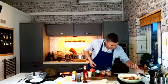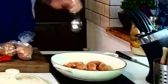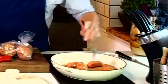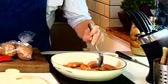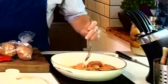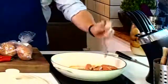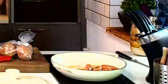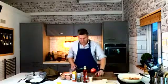Okay, so I'm just going to turn these over. So they're getting colour straight away. I can drop that in there. So if I just turn those over. And we get a bit of colour first before we add any moisture to this pan. Because if you add moisture before you get the colour, the coloration will then stop. So we want to get lots of nice colour in there. So, really important that you actually work in this order, okay? Because things need to cook at the right time, at the right pace.